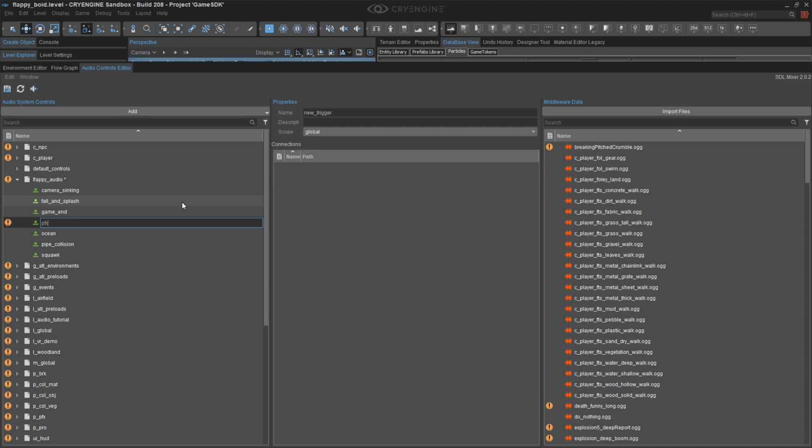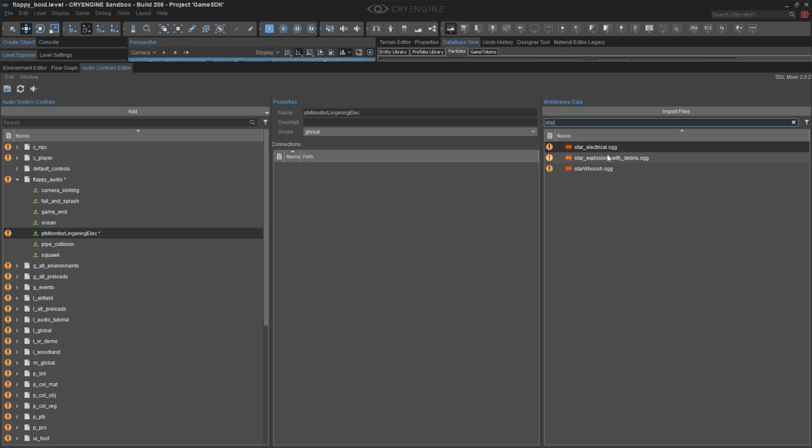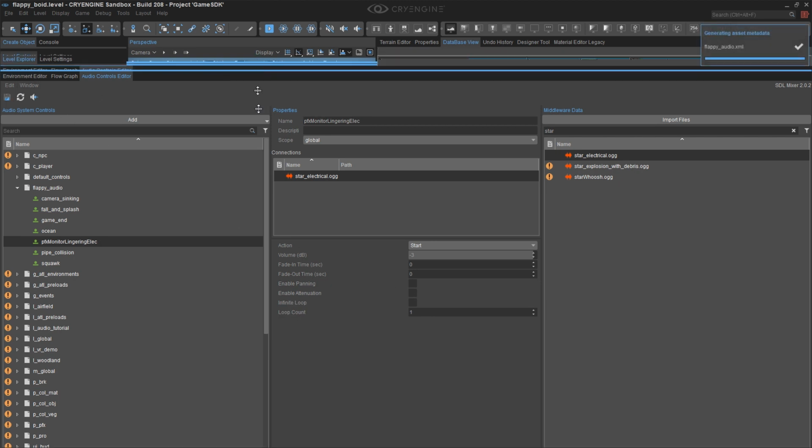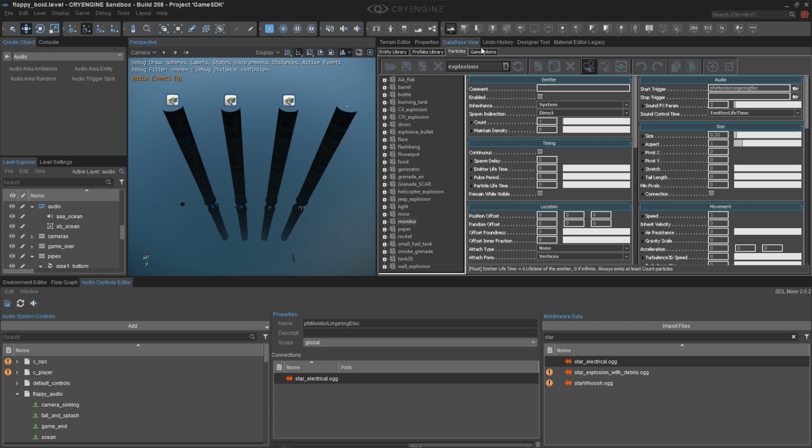And as an example, I'll create one for the lingering monitor electric, this sort of computer monitor shorting out sound, or particle effect rather. And I've provided a whole bunch of sounds for you, but this electrical one seems to go with that particular particle effect pretty well. I want to make it pretty prominent. It's not that loud a sound. I don't need to attenuate or pan it. I'm going to save my library, and I'm going to come back to my particle database.